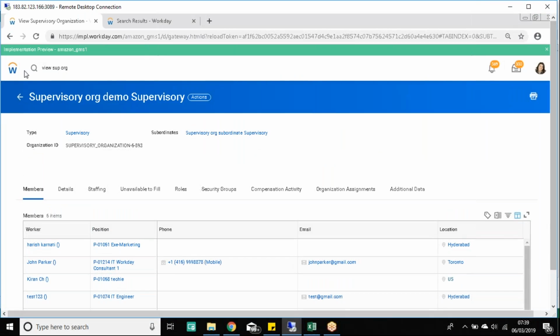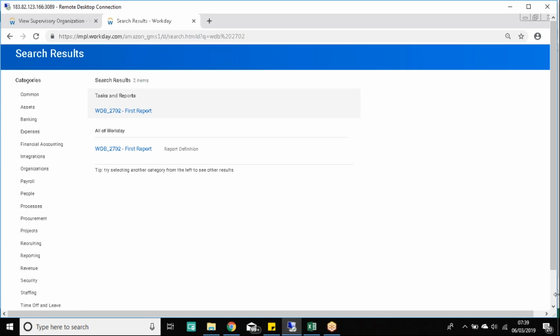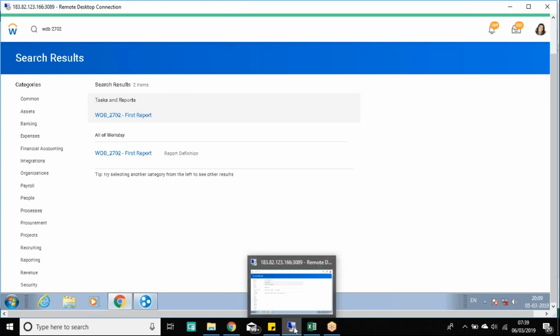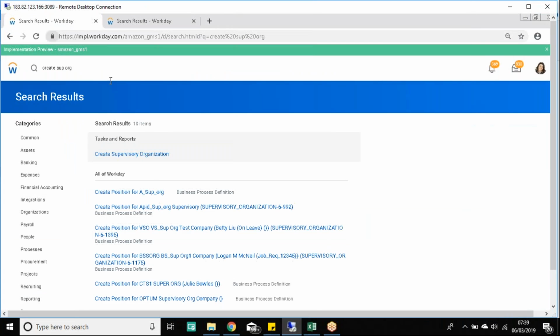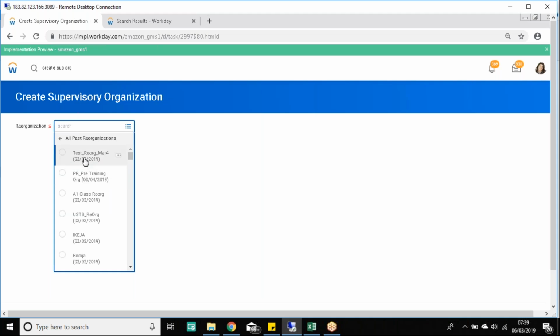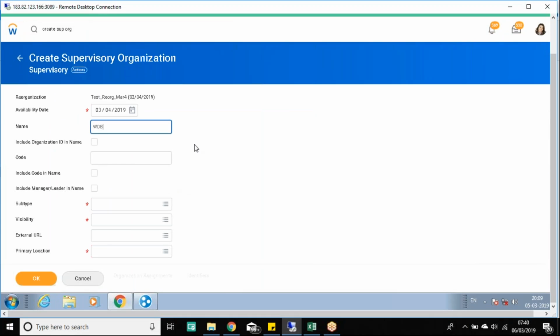Or maybe I'll quickly create a new supervisory org. Do you guys remember what was the super org we created? Okay, no issues. What I'll do is I'll create a supervisory org quickly. Again, I'll select any reorganization and we'll talk about what is a reorganization today.